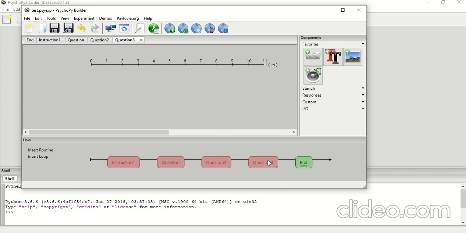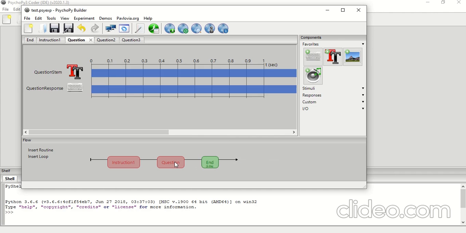But this is not economical. It takes too much time, and sometimes you might get into trouble. So let's look for another way. So one way is to define a loop.